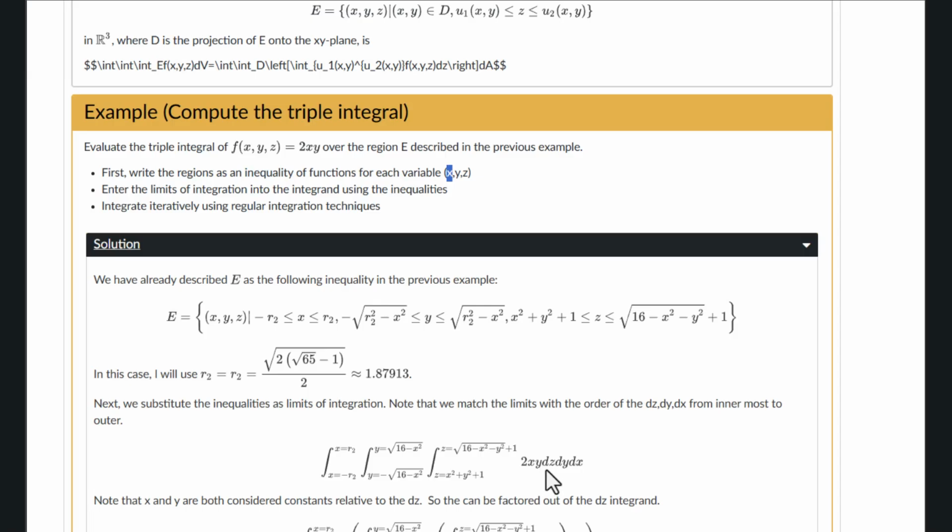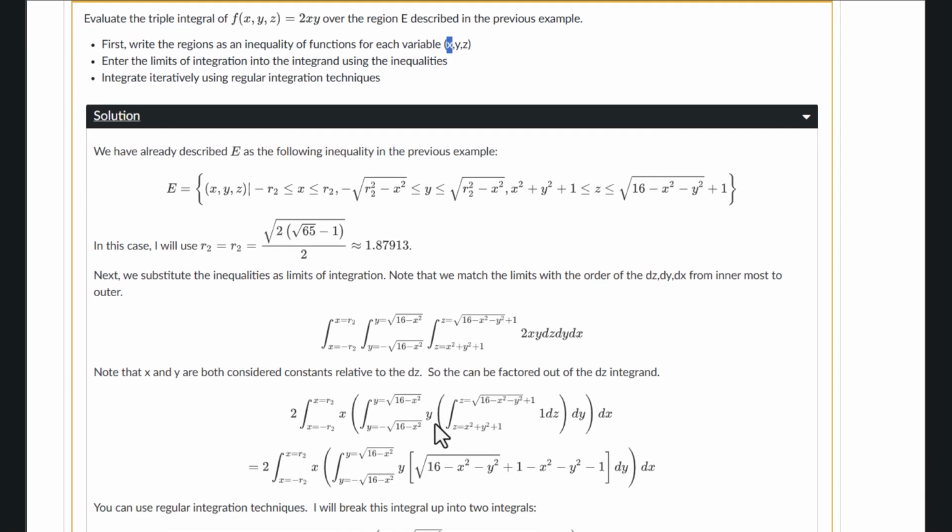If we're integrating with respect to dz first, all other variables are considered constants. That's why I factored out these variables, the y variable and the x variable, and the 2 as if they were constants respective to the integrals they were seeing. So the y comes all the way outside of the dz integral. It doesn't go past the dy integral because now that's a variable for y. The x gets factored out past the dy integral because it won't be a variable until you hit the dx level. And the 2 is always a constant, so it goes all the way out.